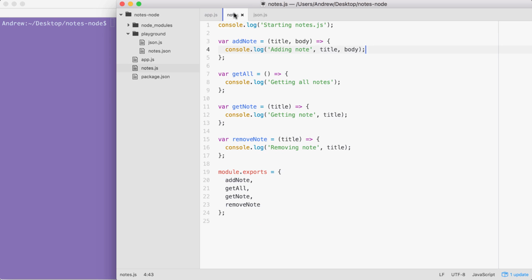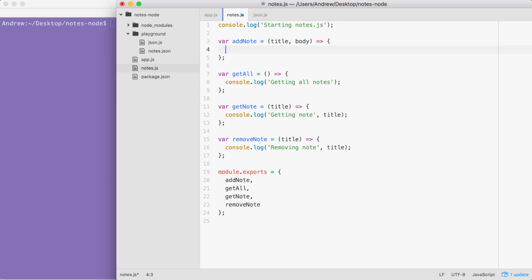Now, this is all going to happen inside of addNote, the function we defined in notes.js. And we already wired up this function. In the past, we ran the app add command, and this function executed with the title and body arguments. Since we already have that wired up, I'm going to go ahead and remove the console.log statement, and we can start filling this one out.